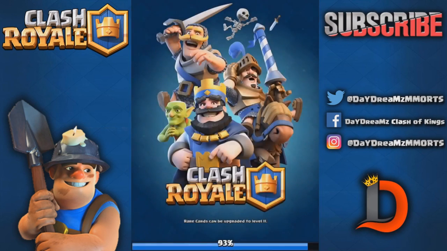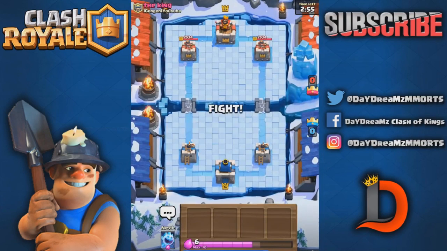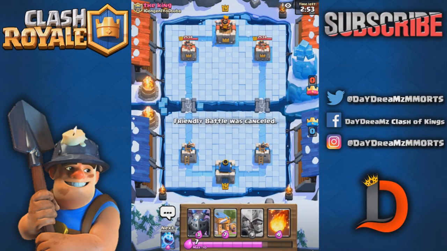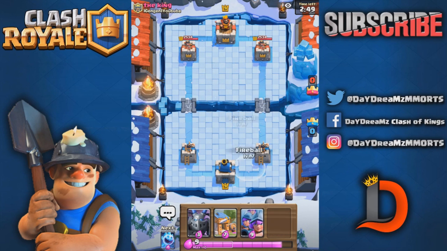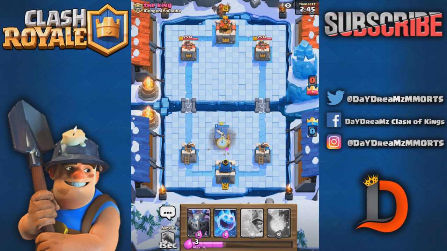I mean, obviously, those decks do take skill, but Graveyard is probably the easiest card in the game to use, I would say. Because you just put a tank in front and then let the graveyard, it just does work, man. Yeah, you can pre-fire fireballs and stuff. Alright, got a Lava Hound deck.